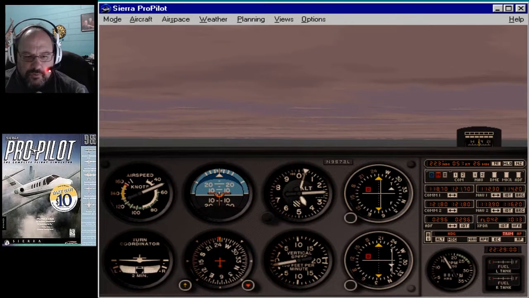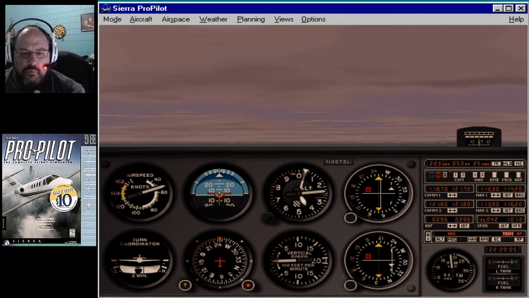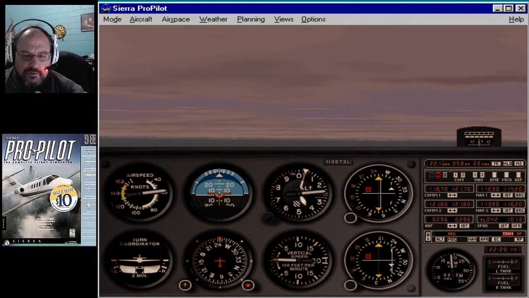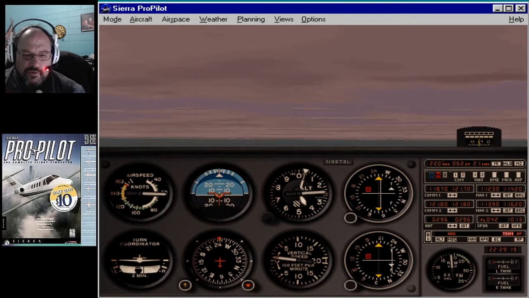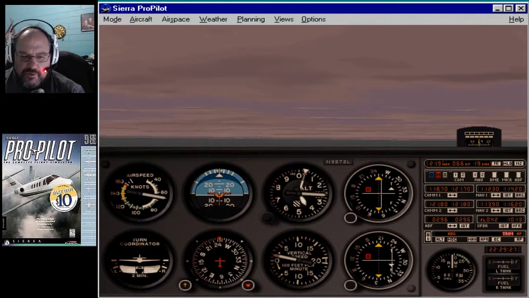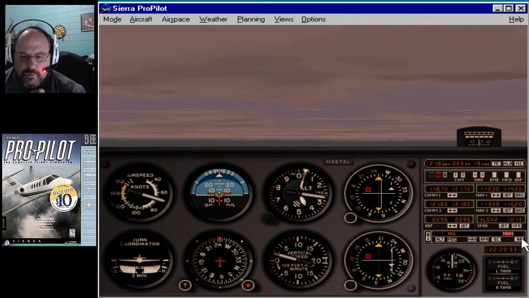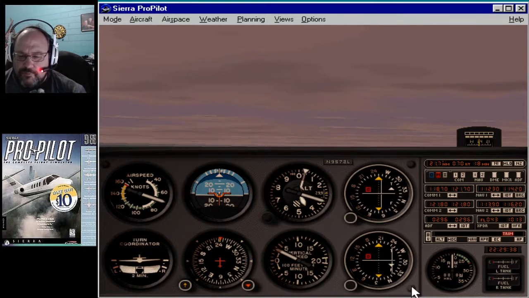Oh my goodness, we're losing speed again. How are we losing speed when I am... This is crazy. It's like I had this thing trimmed for going down, and it's like it's not working. Maybe we just need to... I guess turn the autopilot off. Maybe that's just causing a problem.